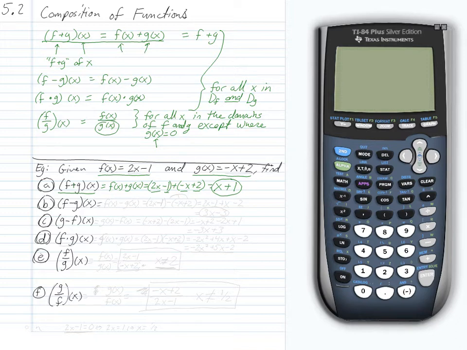For right now, let's look at the f minus g, the difference. So that's f of x minus g of x. And again, we know f of x is 2x minus 1. And we're subtracting negative x plus 2. Alright, now the subtraction case introduces a little bit of a hiccup. Here we're subtracting one function from another, so we need to distribute that negative. So we have 2x minus 1 minus negative x, so plus x, minus 2. So distributing both of those, and we'll simplify that to 3x minus 3.